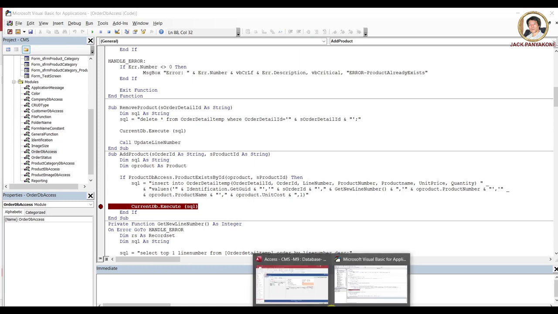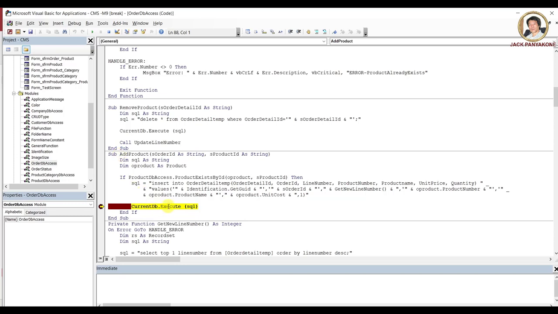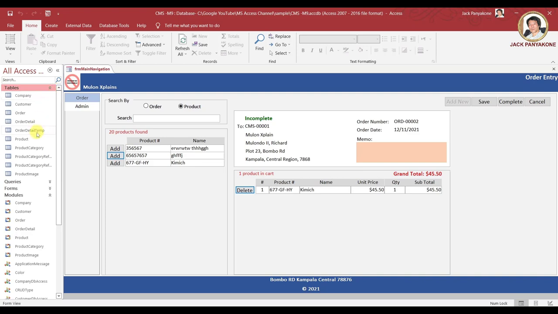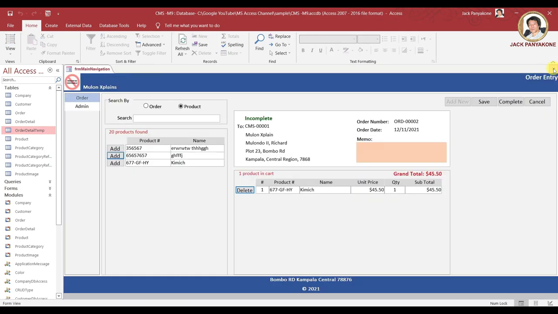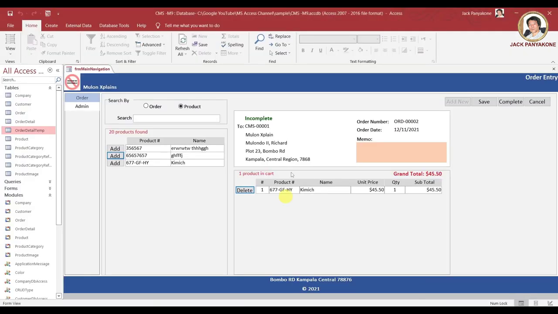All right, so let's try that one. Let's add. So it does come over here. Continue. All right, let's take a look at the temp file here. No. We want to see one product. Well, you know what? Let's do this. Not sure what that is. Let's take a look at the SQL statement here. The easiest way for me to look at the SQL statement is looking like this. So let's do that. Try again, add.